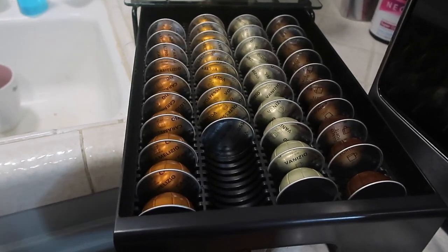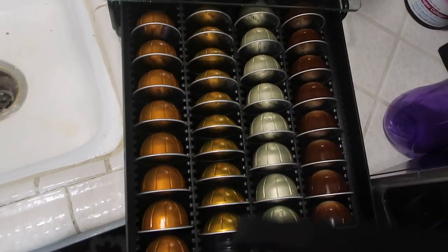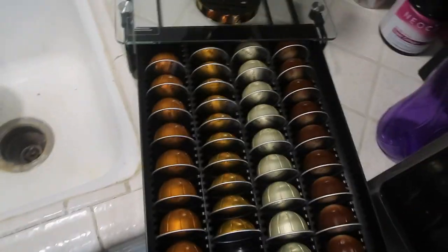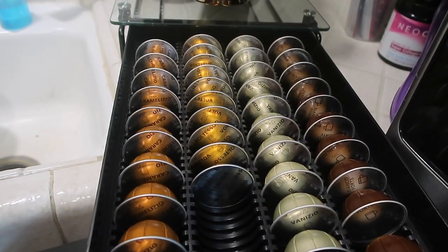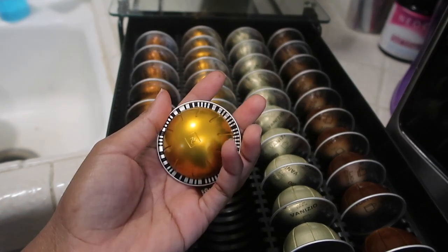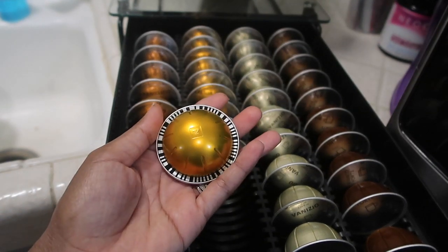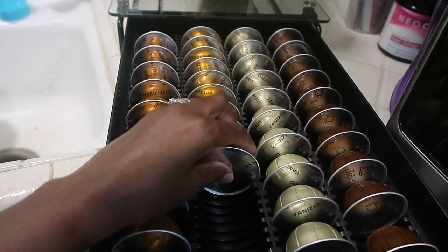Here is the entire tray. I didn't even really hit all the way back there, but I wanted to just fill some. So I did a little bit of different ones. And then this is the intensity. This is the most intense one. But this reader back here, the machine will read it, and then it'll go ahead and make the coffee.